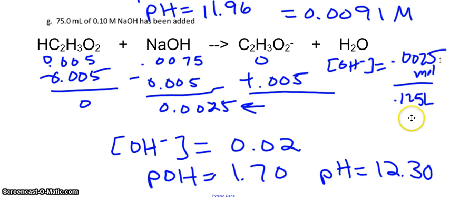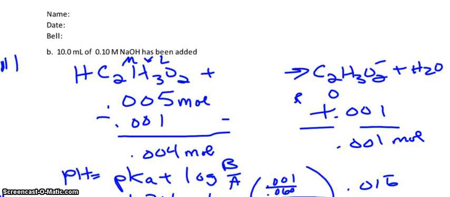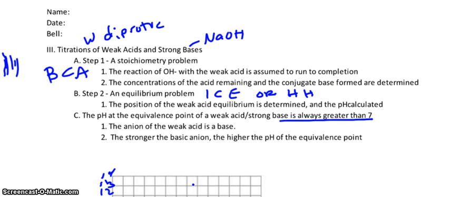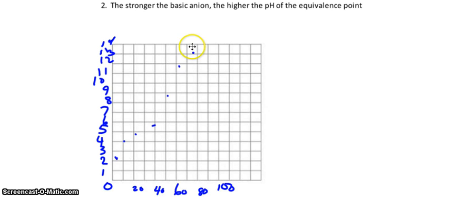I have 0.0025 moles. Notice that my volume keeps increasing too. I have to count for how many additional mils I add to it. So it ends up being my hydroxide concentration is 0.02. Shame on me, I forgot my M for molarity. I found the negative log of that, I found pOH, and therefore pH is 12.30. And so let's finish off the titration curve here. I put that last curve up here, at least I tried to, and here is my titration curve.